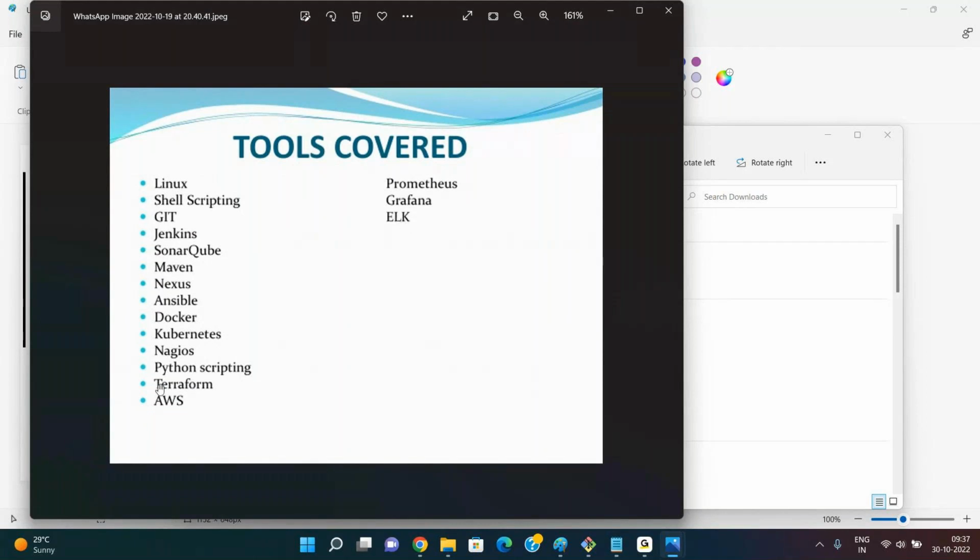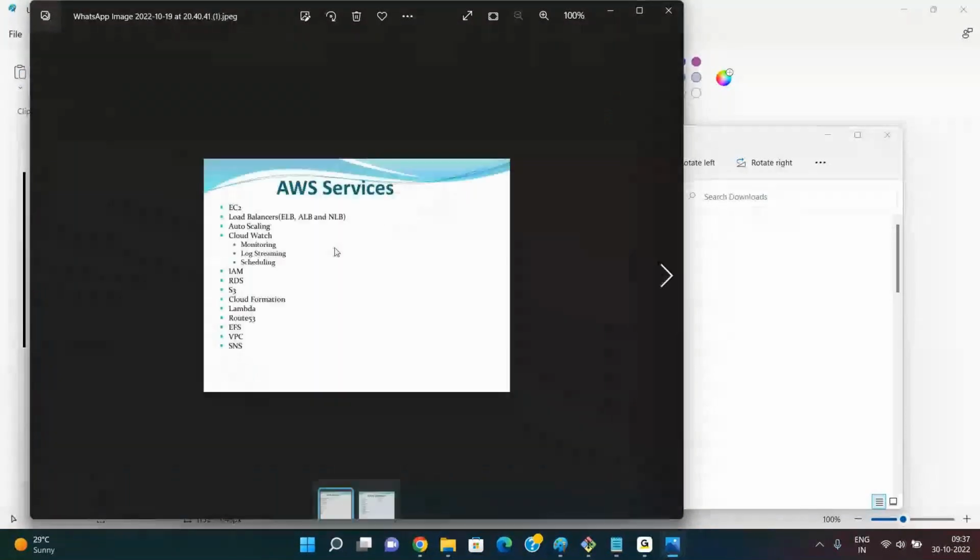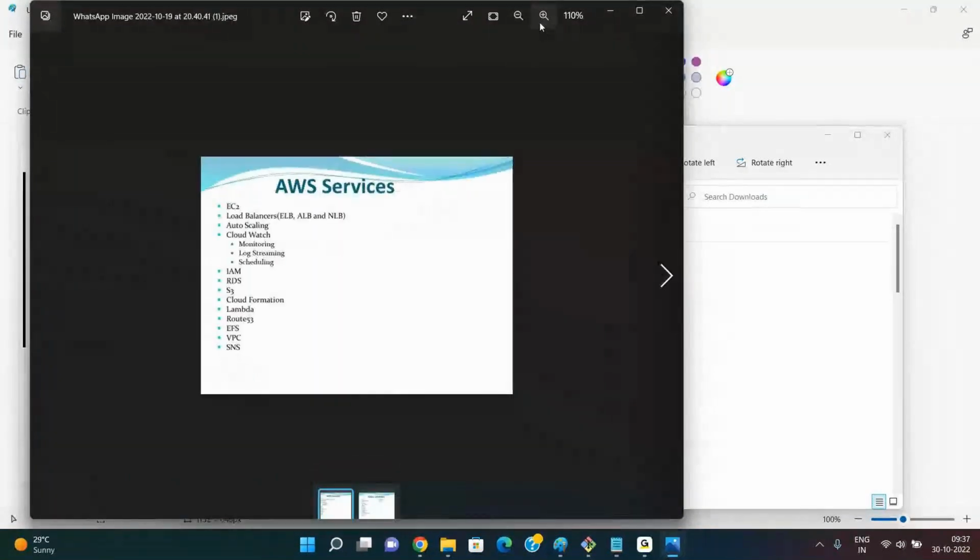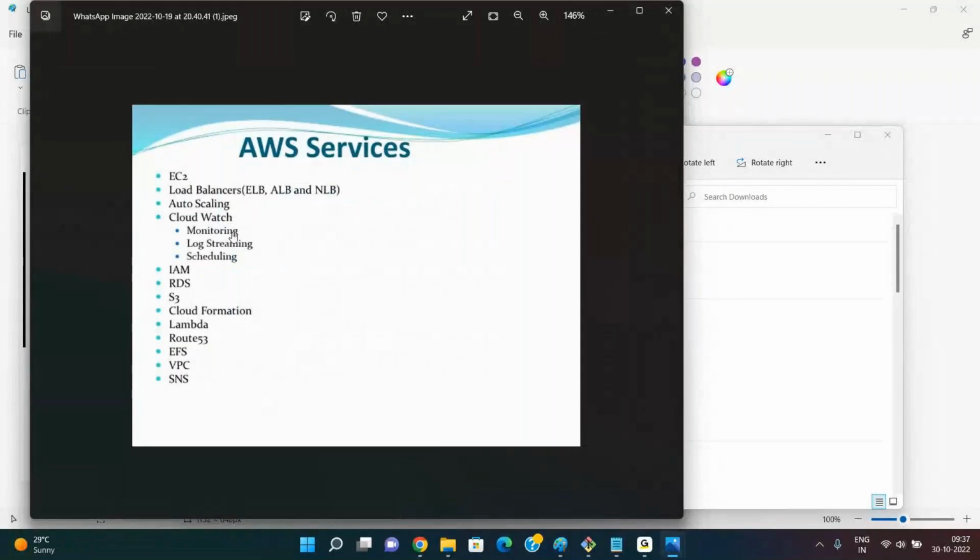Then we'll discuss the cloud, what we are going to achieve with the cloud and what services we are going to use. Then we'll discuss Terraform, what exactly Terraform is going to do. Terraform is one of the hottest tools in the market to manage the infrastructure. How Terraform is going to be used, these things we will cover in our next class.